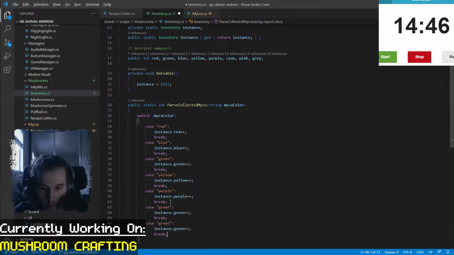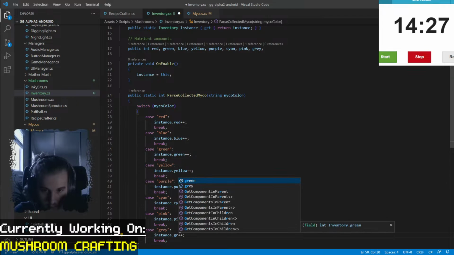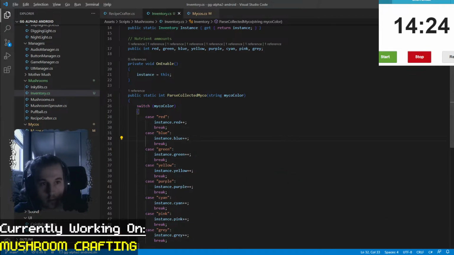So cyan, pink, gray. Cyan, pink, gray. Cool. So red, blue, green, yellow, purple, cyan, pink, gray, and then the same list repeated for each case.